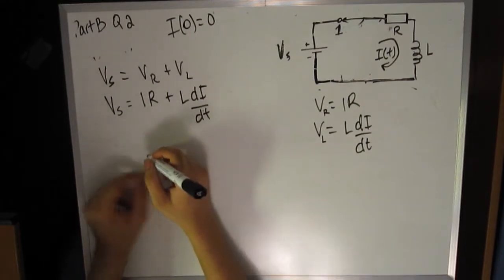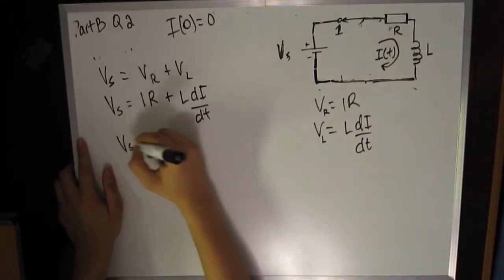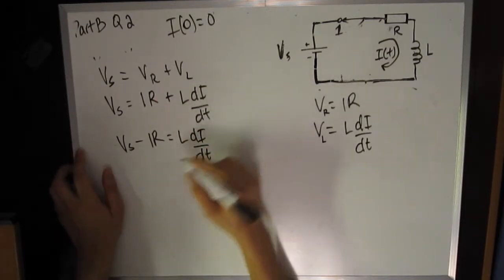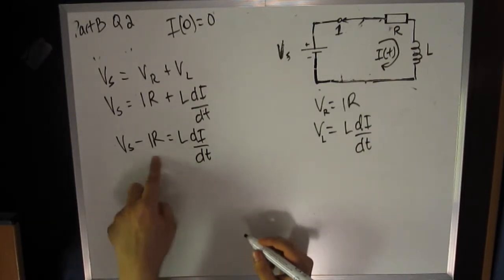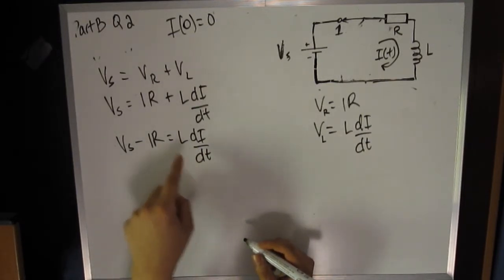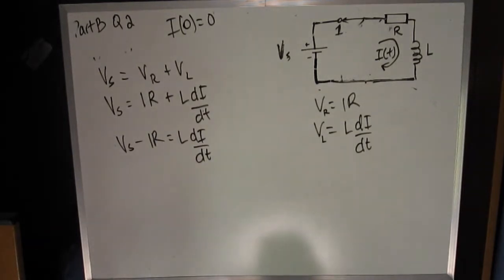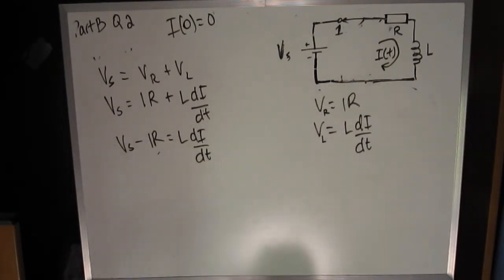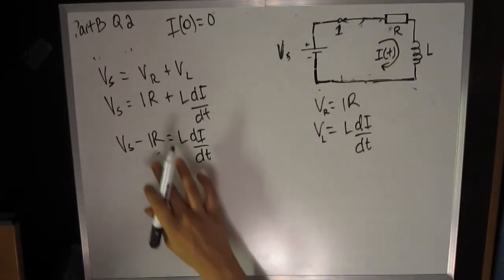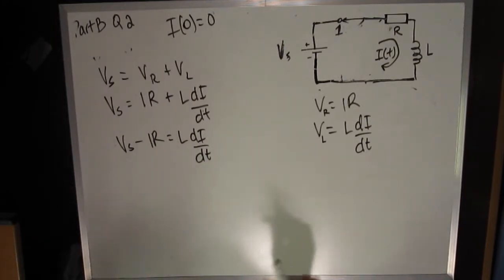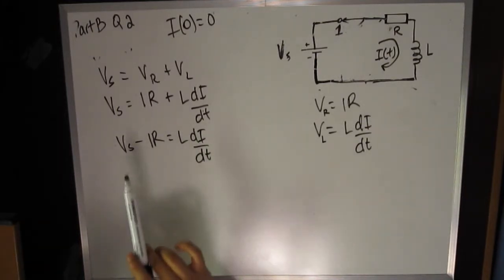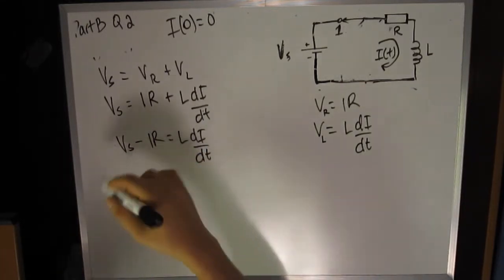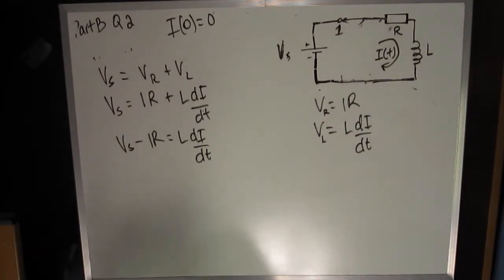And we could take the IR to the other side and get Vs minus IR equals L di by dt. Now I'm going to get this Vs minus IR underneath this di, and take this dt and L to the other side. What's important is really to get the di and the I onto one side of the equation, and the constants could be anywhere. They don't really affect the equation as a whole. All you really need to make sure is that the I and the di are on the same side, since there are no t's. So I'm just doing it like this. You can do it another way. Hopefully you should get the same answer.